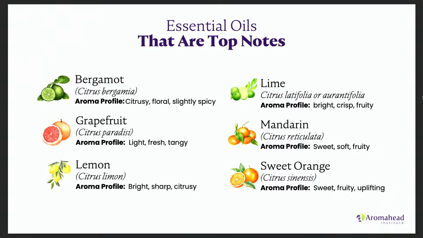And then we come to our lemon, which is bright, sharp, and very citrusy. Our lime is also very bright, but then we have that crispness to lime, a fruity aroma. We come to mandarin, which is sweet but more soft, still that fruity. And sweet orange is sweet, fruity, uplifting, and I would say more soft as well.